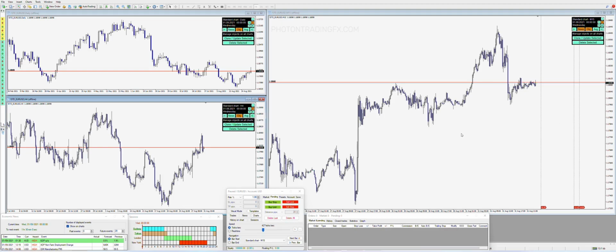So this is the M15. This is my lower time frame execution time frame. This is the 4-hour, so this is my medium time frame. On the medium time frame, I'm going to be looking for POIs and mapping my structure. And then we have our daily, which is the higher time frame, where we'll be looking for structure and POIs too.